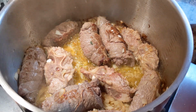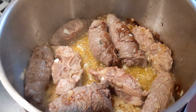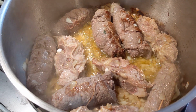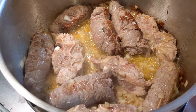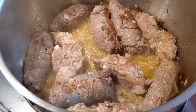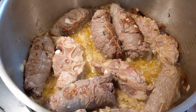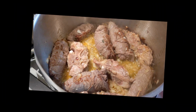I still remember as a little girl, my grandmother getting up at 6 a.m. to start this, and by the time we got back from church, the sauce was cooking away. And God forbid we dunked a piece of bread in that sauce. It was not fun anymore. So let this process take place slowly.